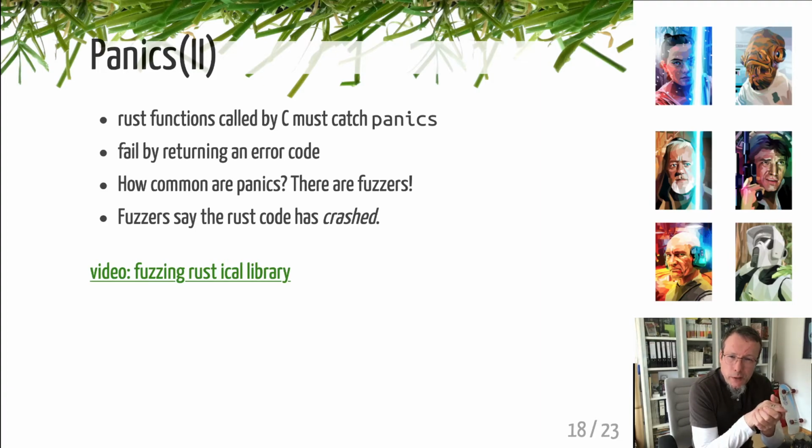And how common are these panic situations? Well, the fuzzing community started writing Rust fuzzers. Initially, you would say, what, fuzzers for Rust? Rust is memory safe. And that is still true, but it's not panic safe, so to say. So people are fuzzing Rust components and trying to make them crash, just like C programs. They feed Rust some garbage input, and if the Rust component makes some invalid assumptions internally and panics, they catch that and say that the Rust program has crashed. I link a video here from a talk, a presentation about Rust fuzzing. I put the links under the description of the video, I guess.